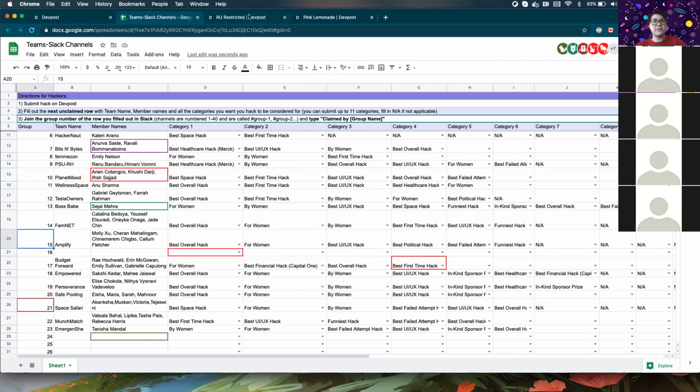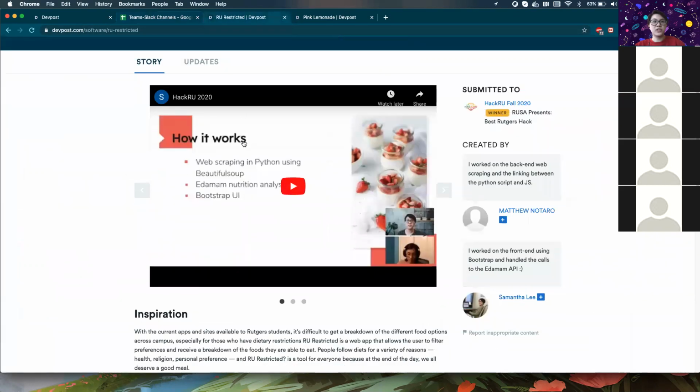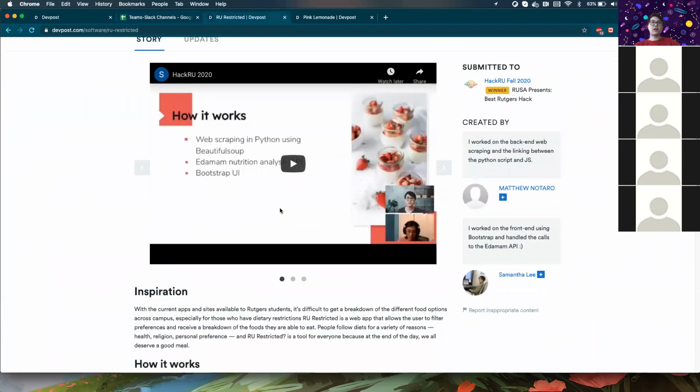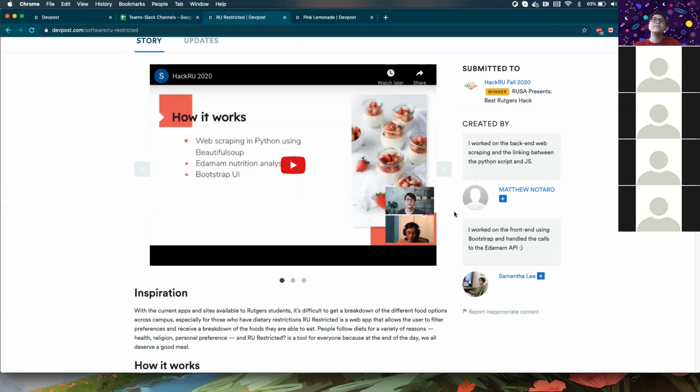Okay, so that's the rundown of how this is going to work. But here are some examples if you are struggling with figuring out what to write in your Devpost submission. So this was something I submitted for HackRU. They also required a video submission. So here's the video, and this is how it appears. When you submit the actual link in the Devpost, it's always going to be the first thing that shows up here. It's going to automatically import it.